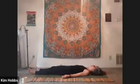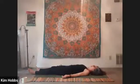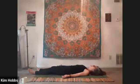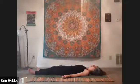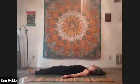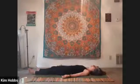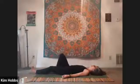Inhale fully through the nose. Exhale 1/3 and pause. 2/3, pause. All the breath out. Pause. 2 more cycles of that breath. Inhaling fully. Breaking those exhales into thirds.